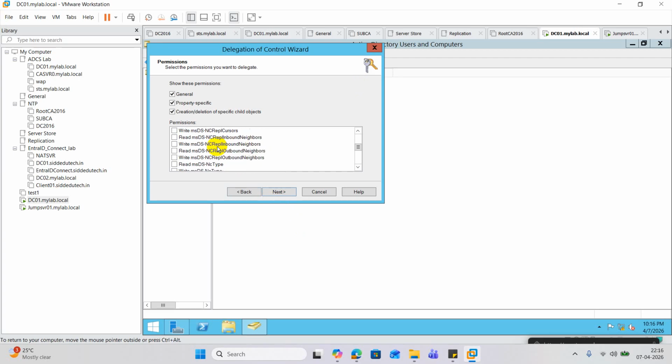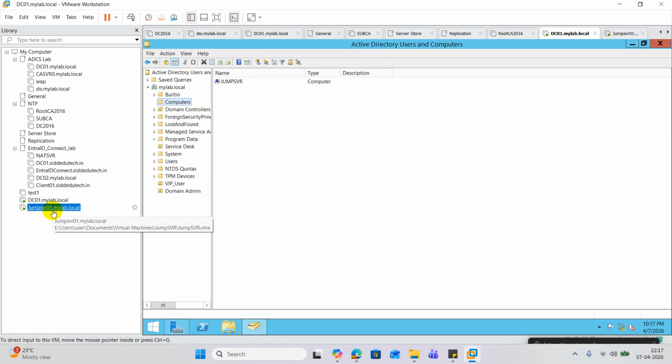This is the cloud extension, or you have to find out which extension you need. Select MS extension or cloud extension and do it. So either it is a computer object or user object, you have those options.